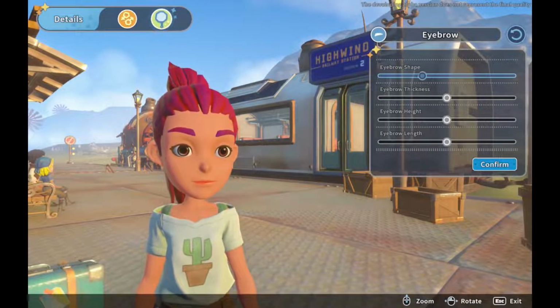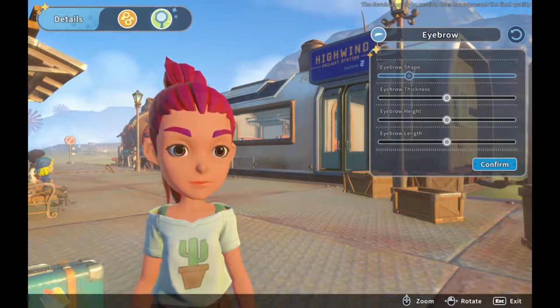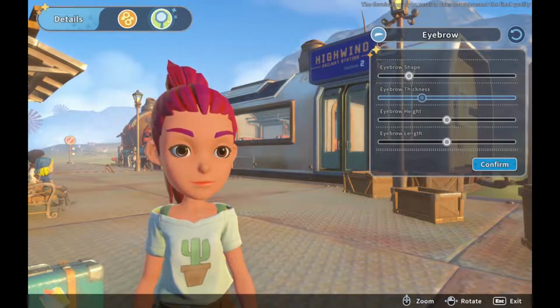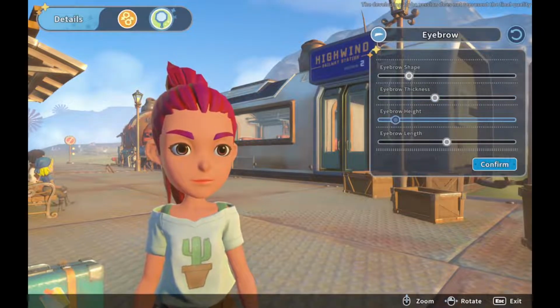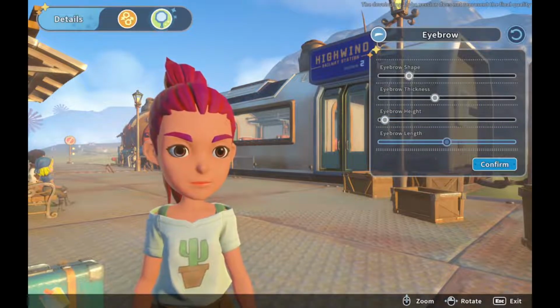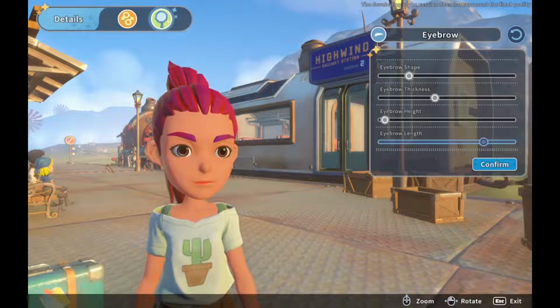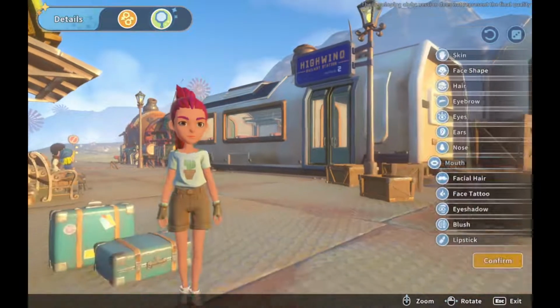Eyebrows. What's the shape do? Okay, so mine are a little bit like that. A little thinner. And mine sit low on my eyes, so we're gonna do that. And they kind of cover quite a bit of ground there, so about that.